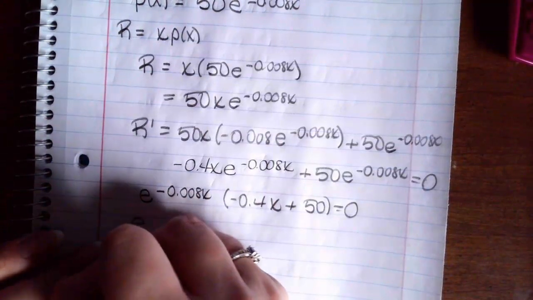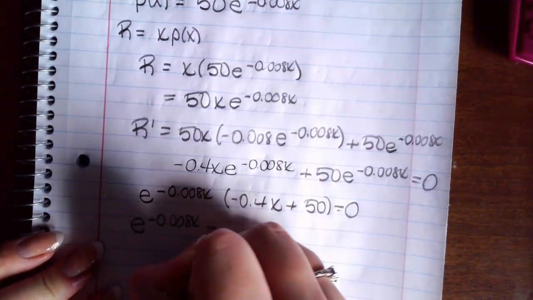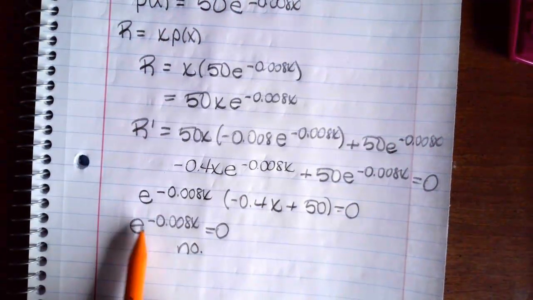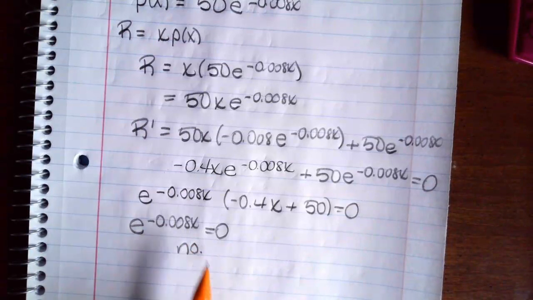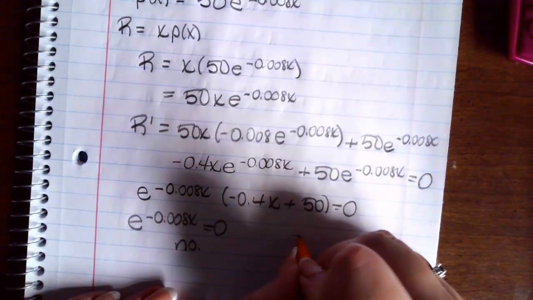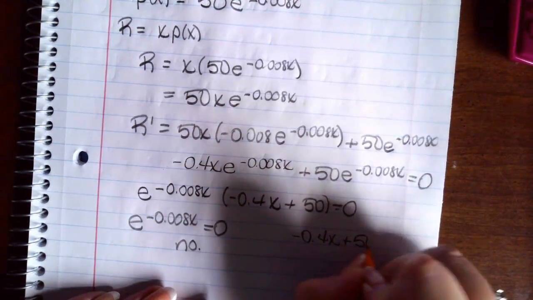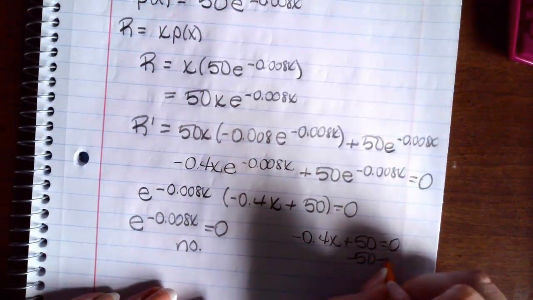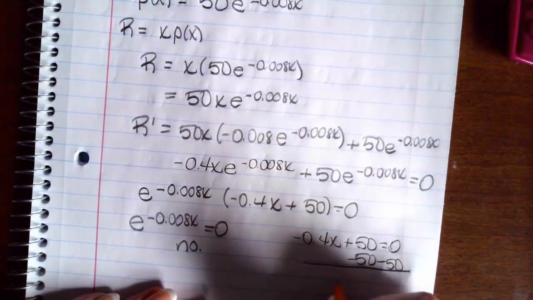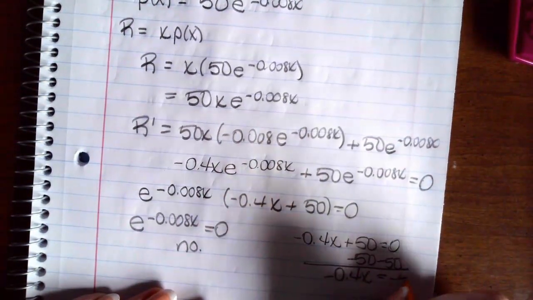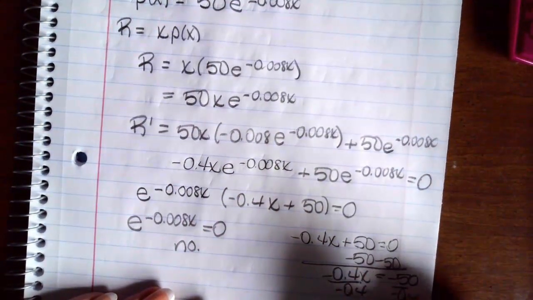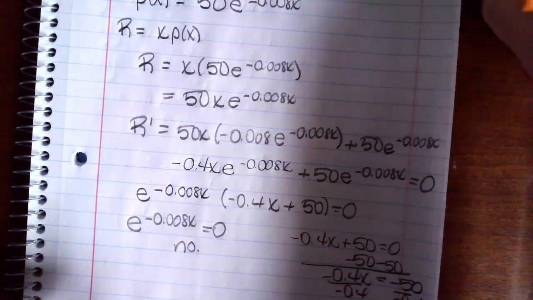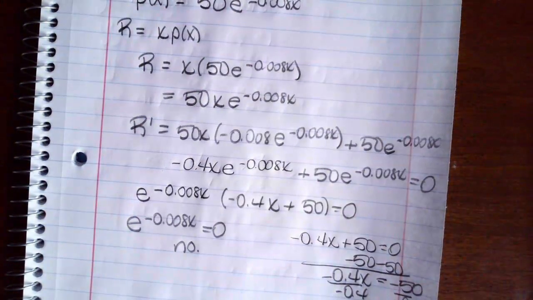This is impossible to make equal to 0. Okay, and then I've got negative .4x plus 50 is 0. So I'm going to subtract 50 and then divide both sides by negative .4. So 50 divided by .4 is going to be 125.